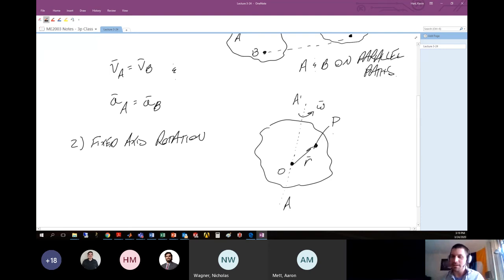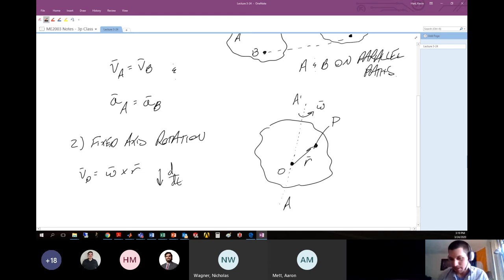So given this angular velocity and the location of point P, we derived that generally the velocity of point P is going to be equal to the angular velocity vector, omega, crossed with the position vector defining P, which we just call R. We went through a long derivation with specifically laid out points. We talked about the cross product and how the resultant of a cross product is the magnitude of the vectors times the sine of the angle between them. But the point of the matter is we landed on the velocity of this particular point being omega cross R.